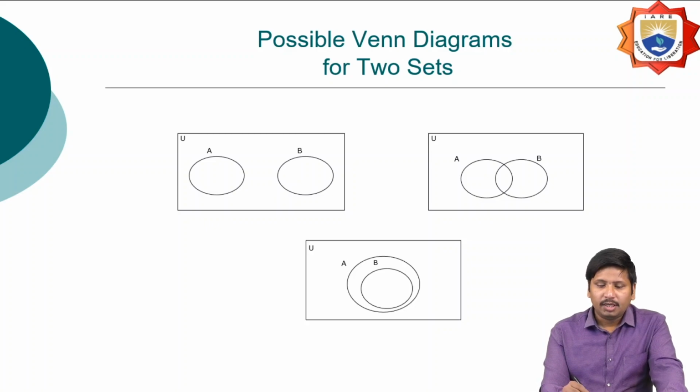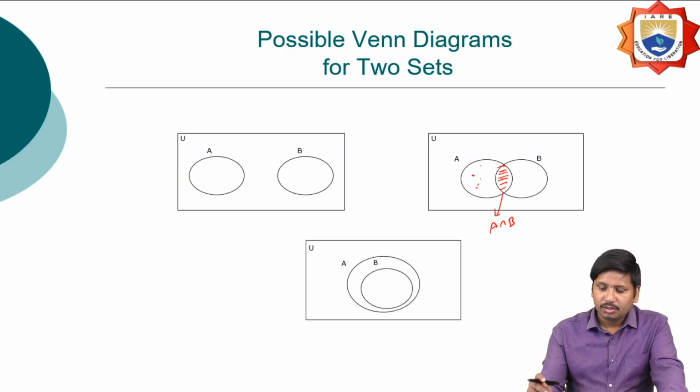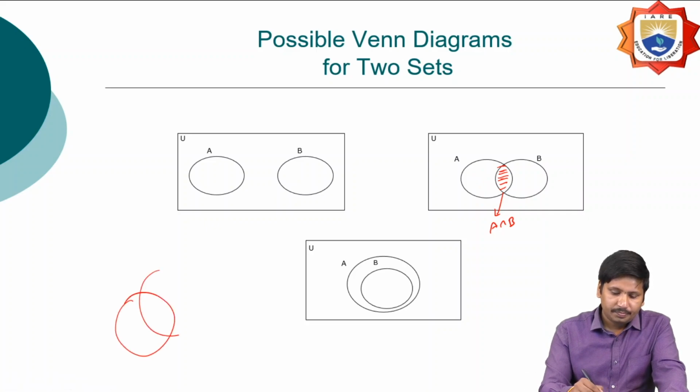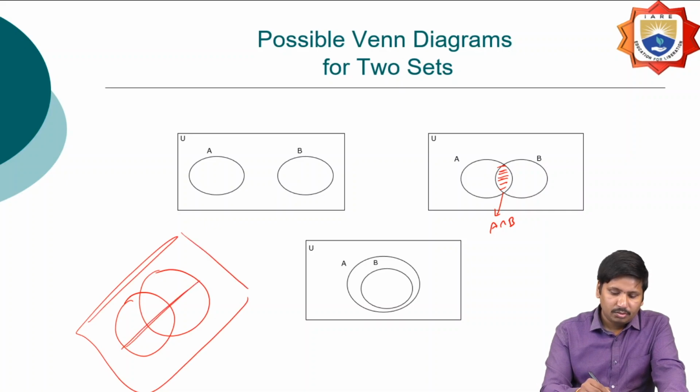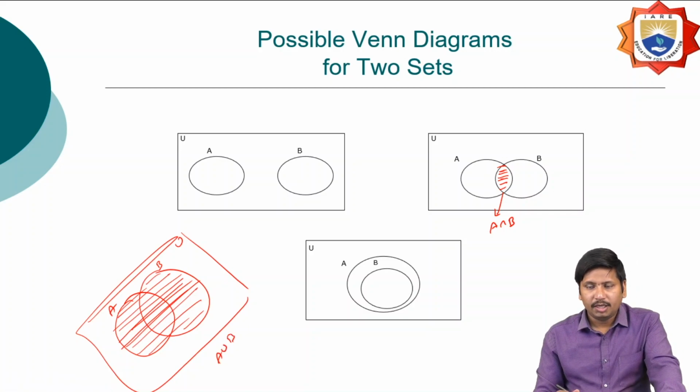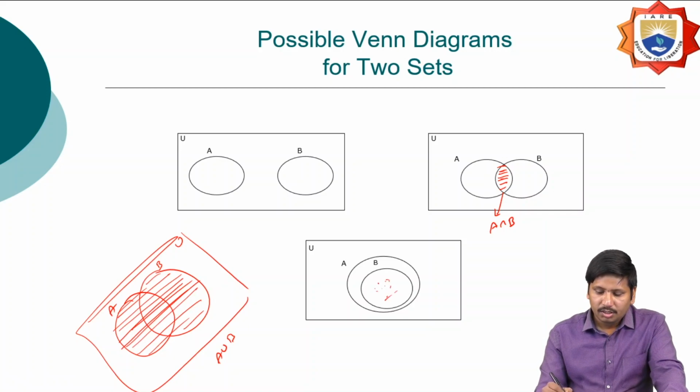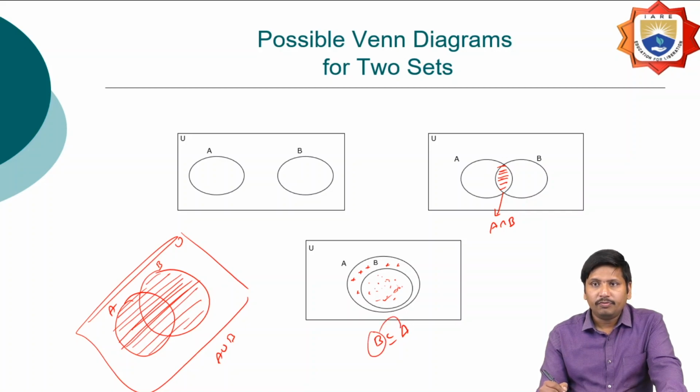Like A and B are two sets, and this part is called A intersection B. Similarly, if I present A union B, this entire thing is called A union B. The elements which are present in A or B are considered A union B. And if I take these elements and these other elements, that means B is a subset of A. The elements present in B should also be present in A, so those are common. So B is a subset of A.